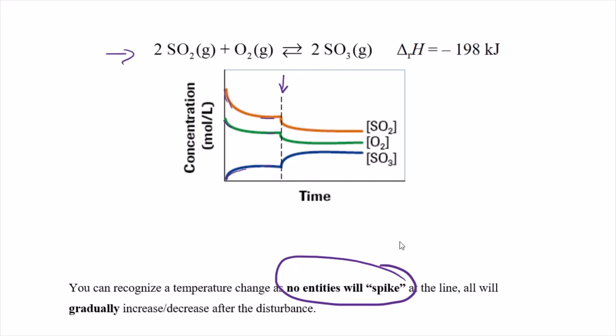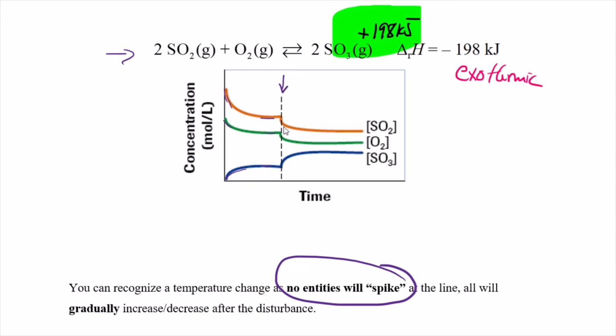Now, in order to figure out what happened, so was this a heating or a cooling, I have to translate this enthalpy into an energy term. So I have to write this as an energy term. This enthalpy is negative, which of course means that this is an exothermic reaction. And so that means that the energy would be on the product side, right? So we're going to add the energy here, and now we can consider the energy as if it's a chemical entity. Now, we have to work backwards a little bit because we have to figure out which way it shifted, and then we can decide whether it was heated or cooled.